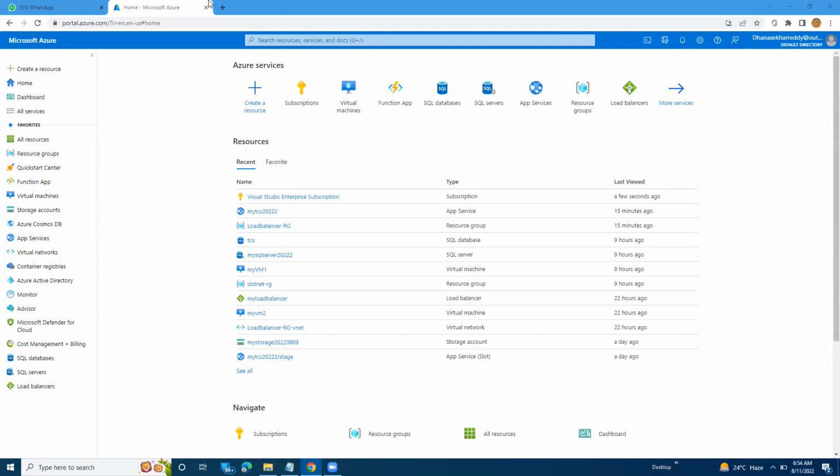Totally, how many services are there in Azure? Totally, more than 200 services are there.